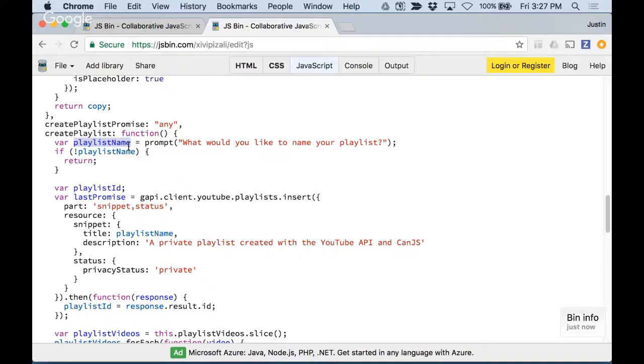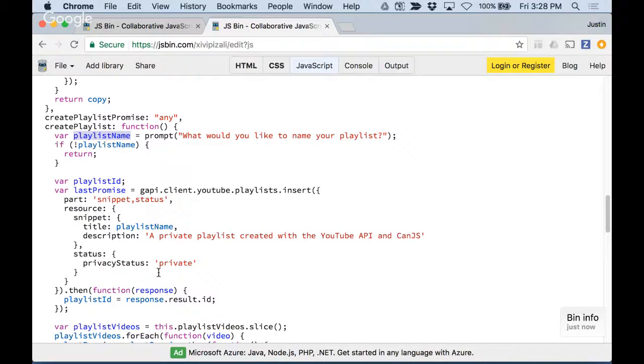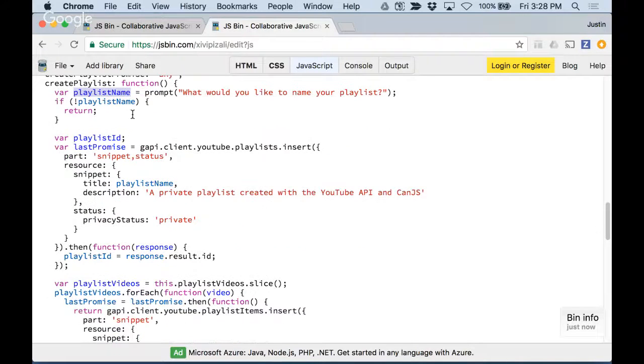Well, it's probably the use case they had in mind, but I wanted people to be able to create playlists without necessarily having to save them. It doesn't work that way, so it's kind of lame, and you have to do it all serially, every request. So I create the playlist.